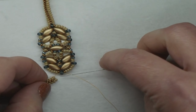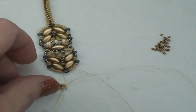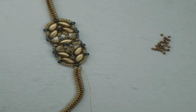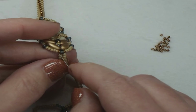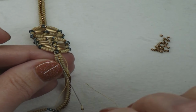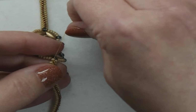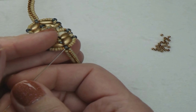And then you want to go down just the 1 bead again on the right-hand side of the ladder stitch down there. Now we're going to go ahead and finish out our embellishments. We're going to add another 15. Go back through that last bead of the ladder stitch. It's in the same fashion, we're just not adding any extra beads on this one. And then go ahead and pull tight. Go back through your 8-0.